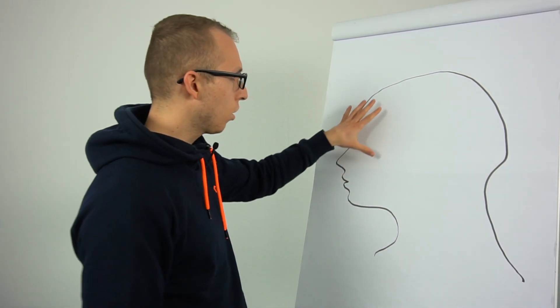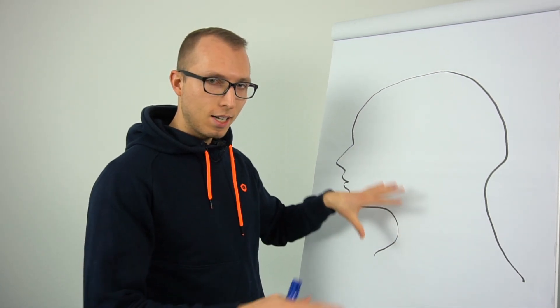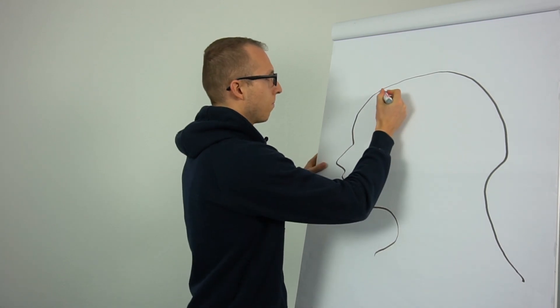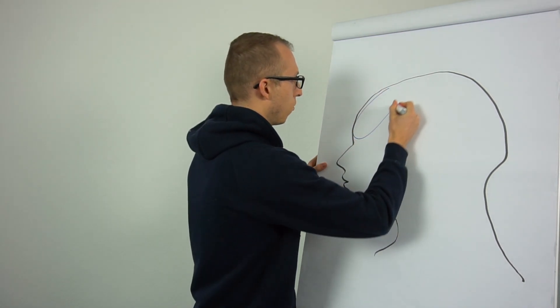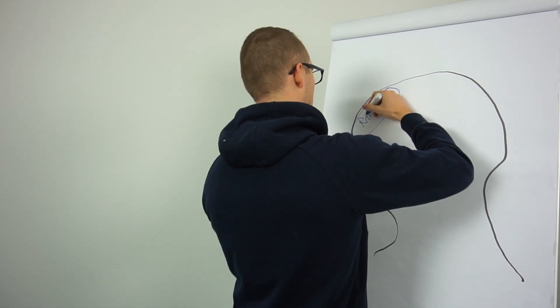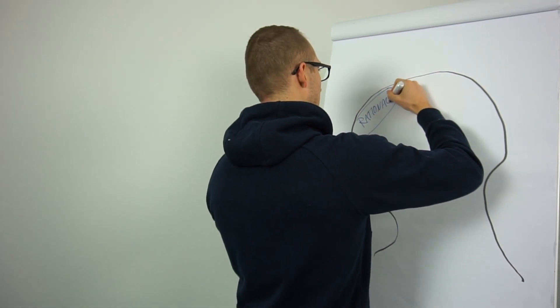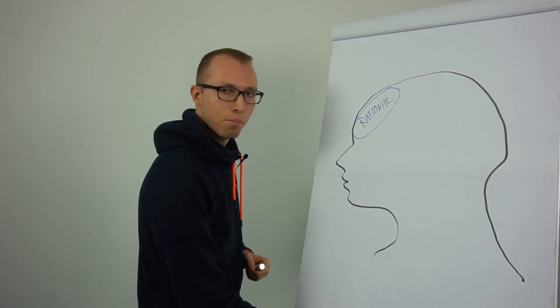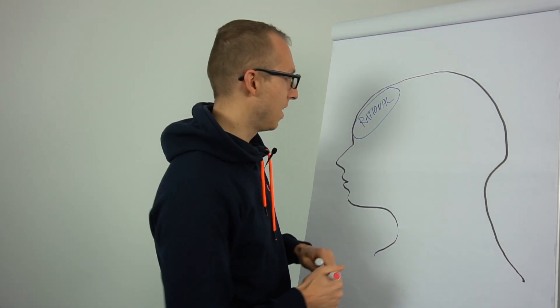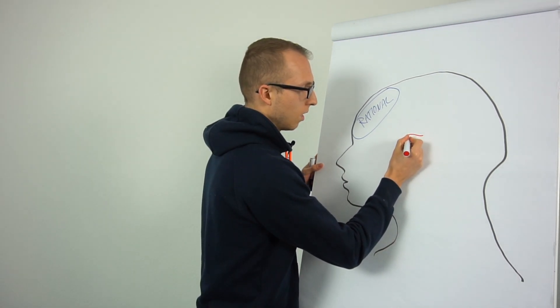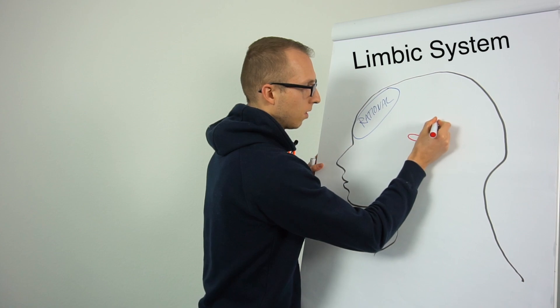And it's rather simple because if you look at the brain we have basically two types of systems. The first one is right here behind your forehead. It's the rational thinking. And then rather within deep, basically in the middle in the center of our brain we have another system which is the emotional system. It's called the limbic system.